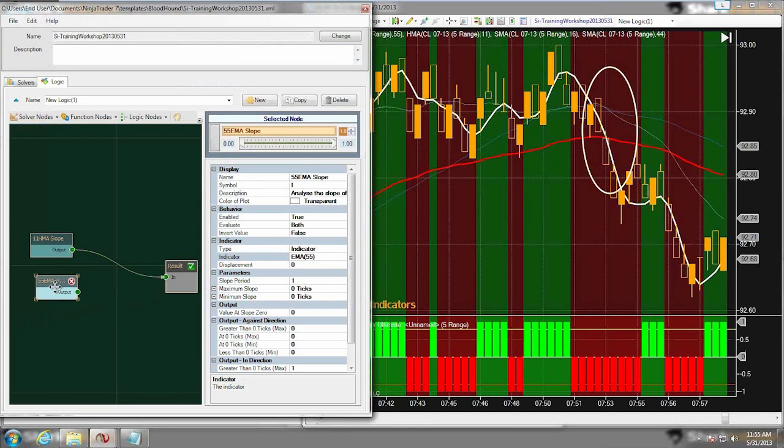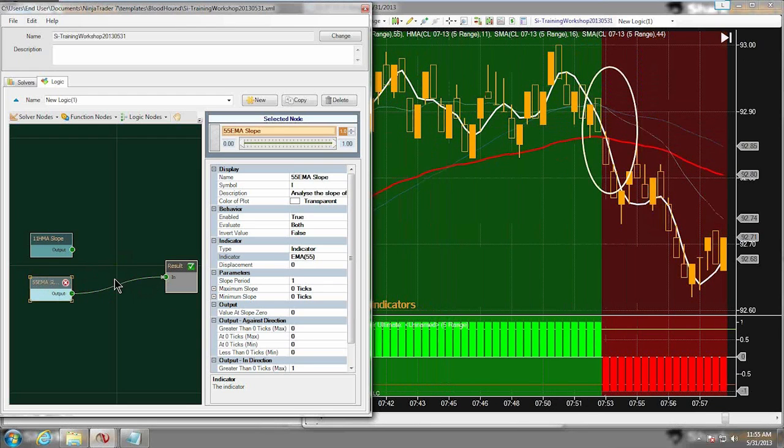Let's check these out. All right, so the 11 HMA, right? We got a long output sloping up, short output when sloping down. Both of these are using the default output settings. So we can see as soon as the 55 EMA starts sloping down, short output, sloping up, long output.